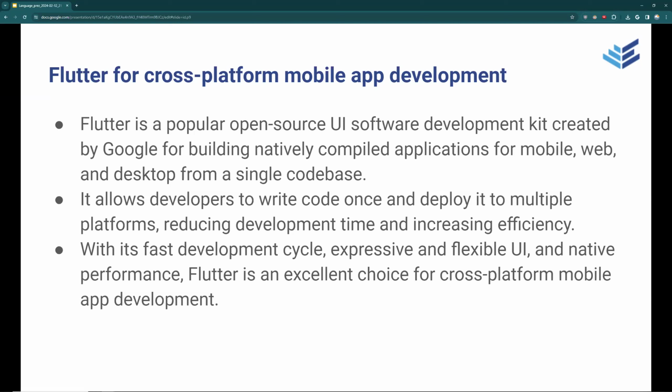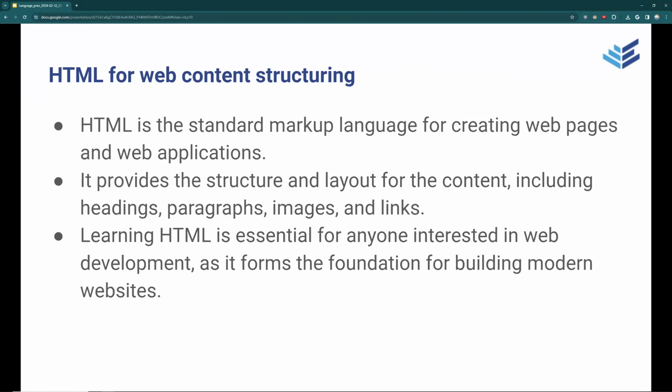Now, what about the front end of languages? So for example, I'm using Google Slides right now. What is this built with and how is this all working? To understand the front end, we have to talk about a couple of languages here.